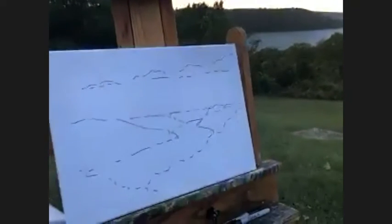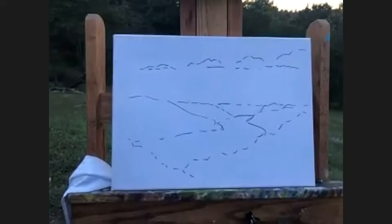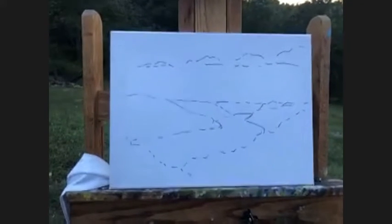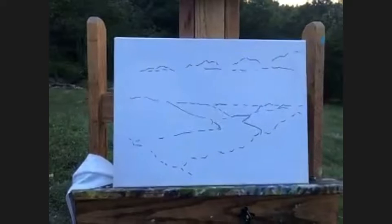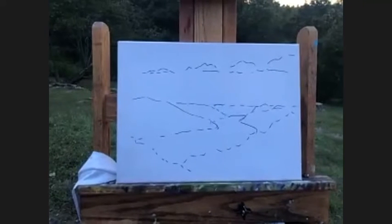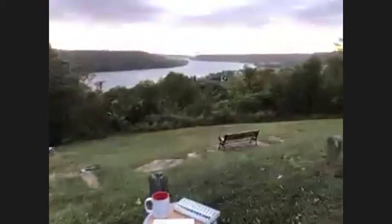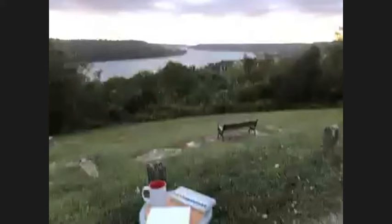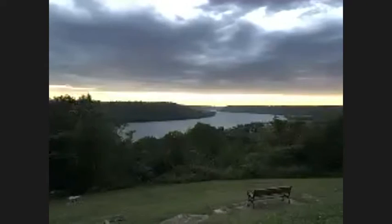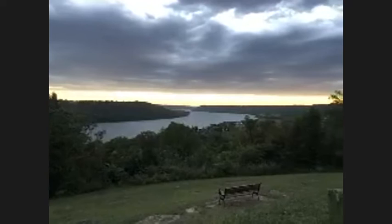Can I get a thumbs up if you guys are ready to move on to the next phase of painting? Or a thumbs down if you're like, no way, I need another minute to sketch. Patricia, rude. Okay, well, I am not seeing any thumbs down so far. So I'm going to go ahead and we will move on to the next part of the project.